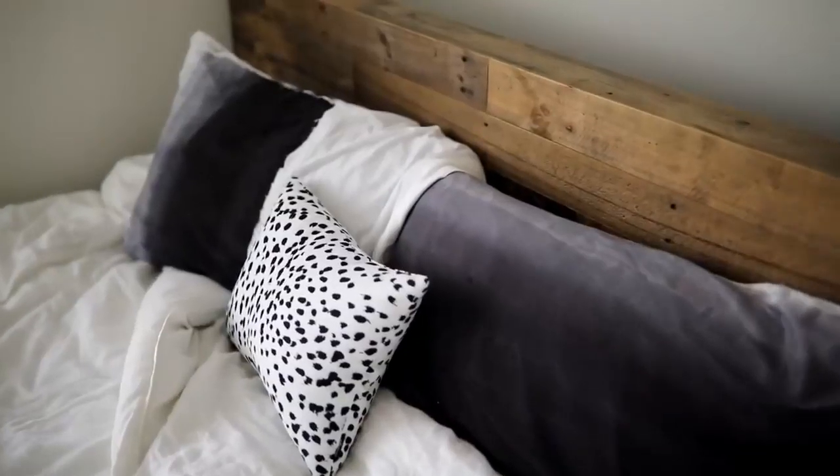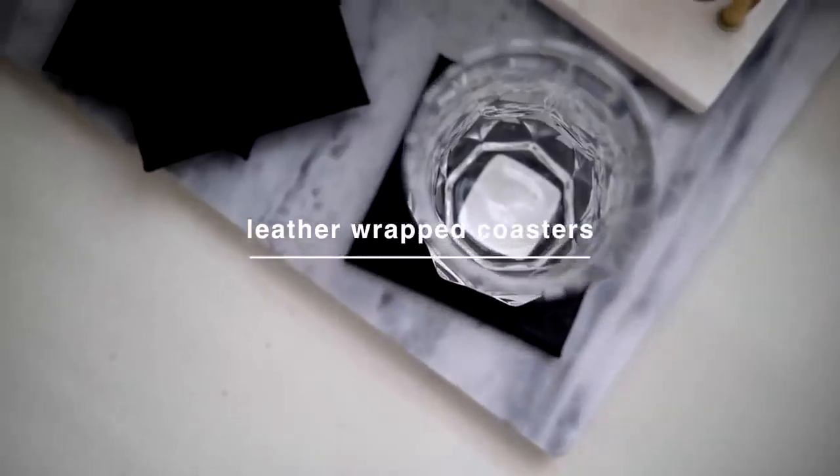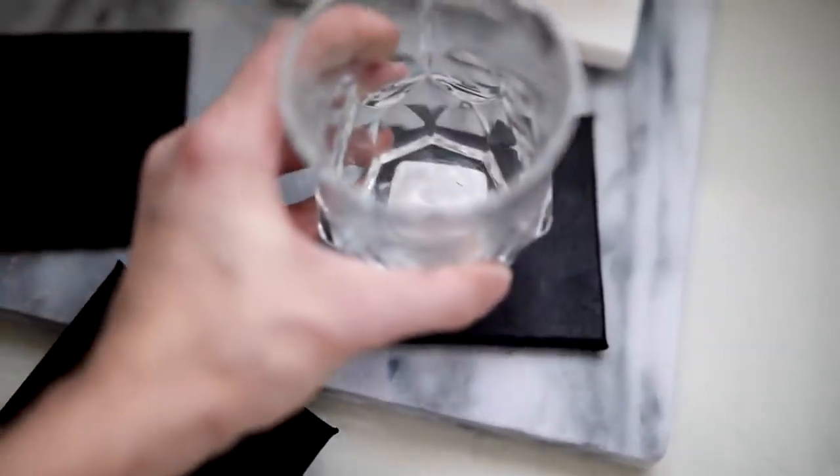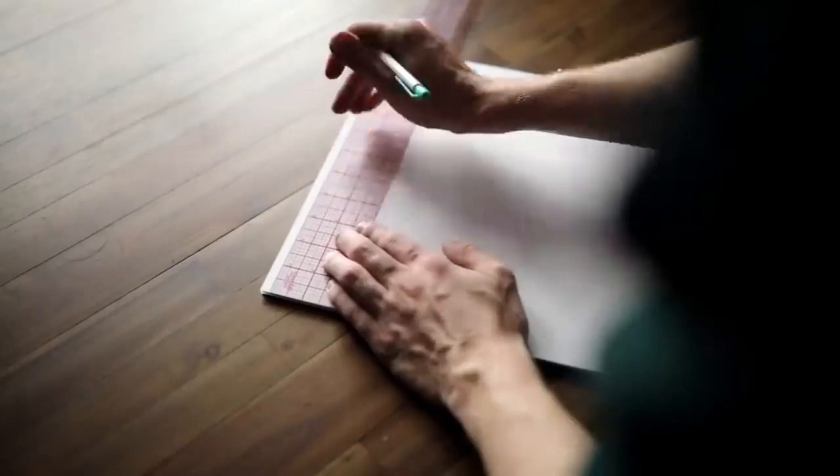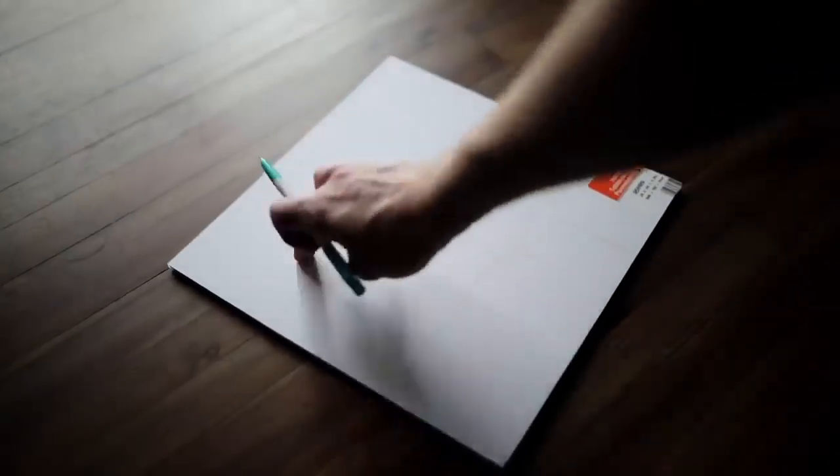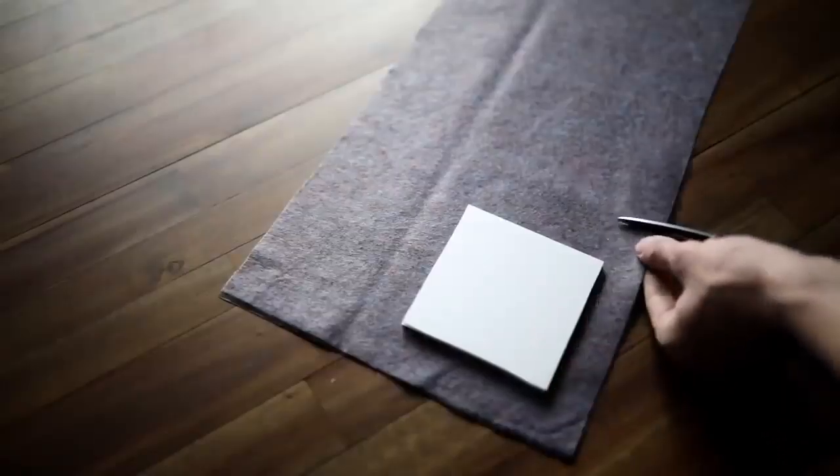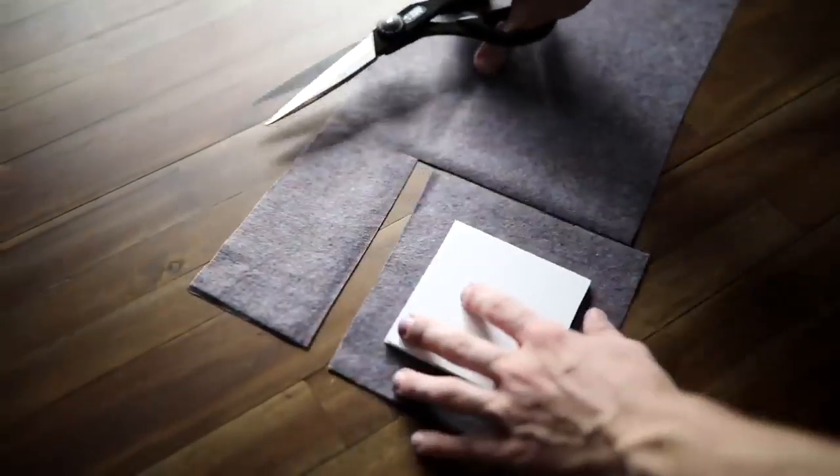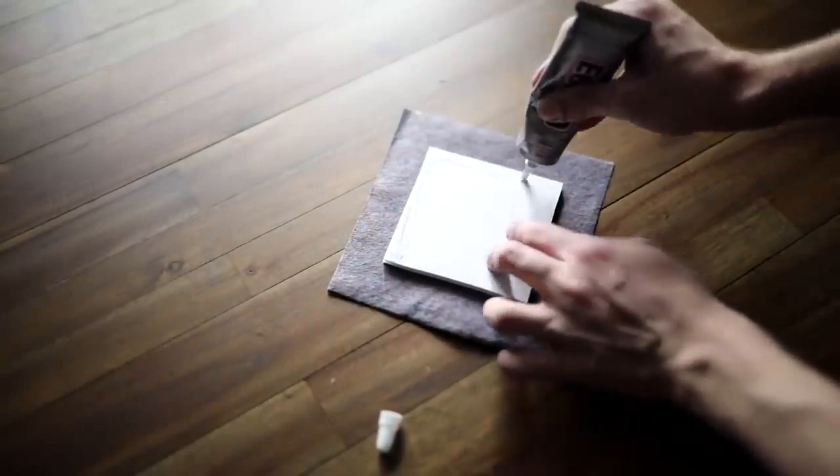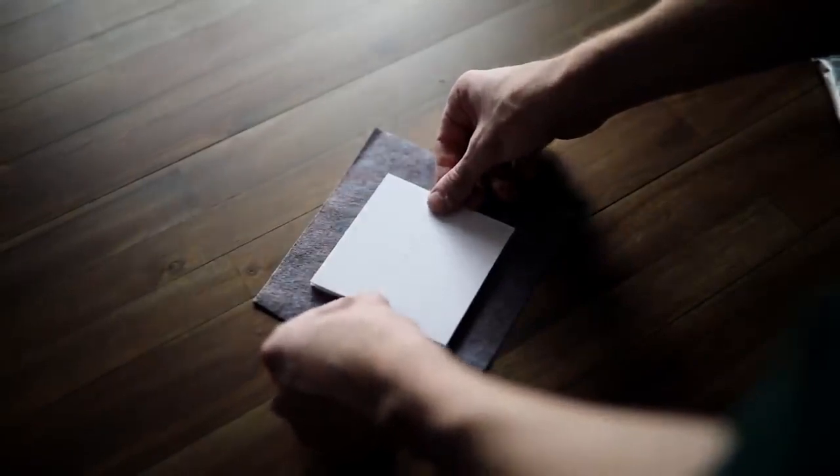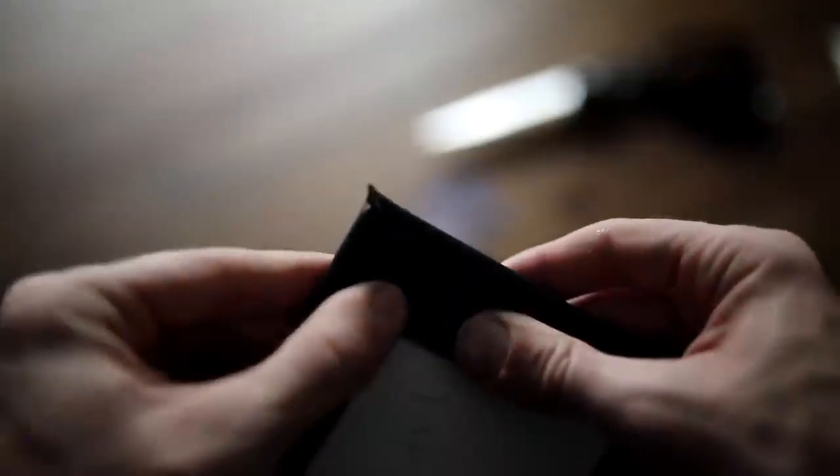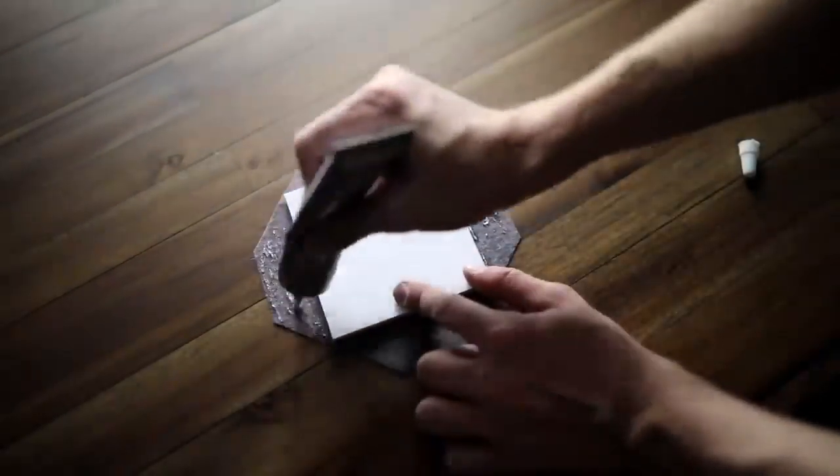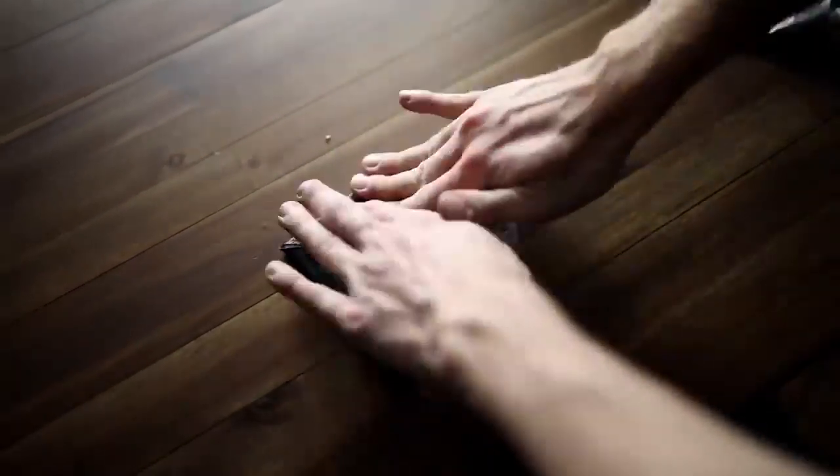Would you believe me if I told you these coasters cost under two dollars to make? All you're going to need is some foam core, some pleather fabric, scissors, an exacto knife, ruler and E6000 adhesive. You're first going to start off by taking your foam board - this is literally like that project board you use for science projects - and you're going to cut them into four by four inch squares. I used this pleather fabric I found at Joann's on sale for a dollar for a quarter yard of it. I cut out with about an inch around each edge, I did it very roughly and I E6000 adhesived the foam down to the backing. Then I cut off the corners, and basically you're going to want a tiny bit exposed on the corner because when you fold it over you want that corner to be pointed. Take the E6000, glue it down and then press a book on top of it so that it keeps the weight on there and just let it dry for a few hours.